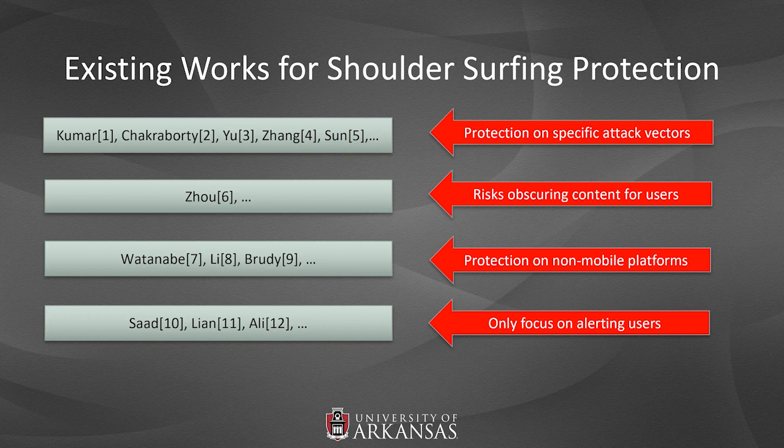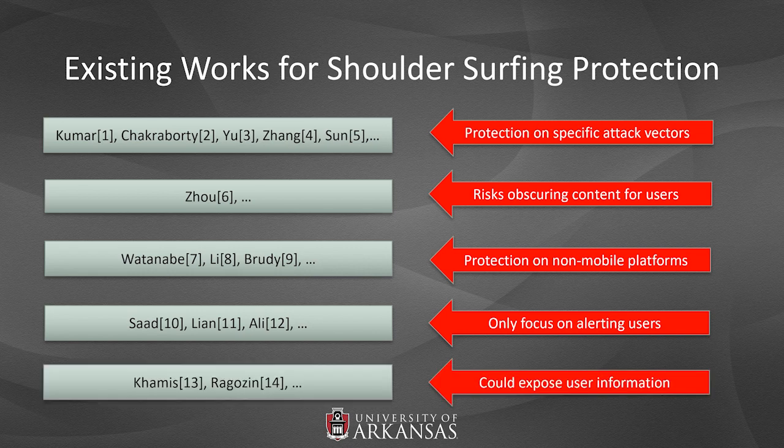There are also works that focus on alerting users when eavesdroppers are detected around them. In comparison, our detection and obfuscation scheme is activated by the users, and we aim at a different aspect, which is to make the sensitive content recognizable to users but masked from the people nearby. And lastly, there are a couple of works that risk exposing users' information when only a critical chosen area of the screen is shown.